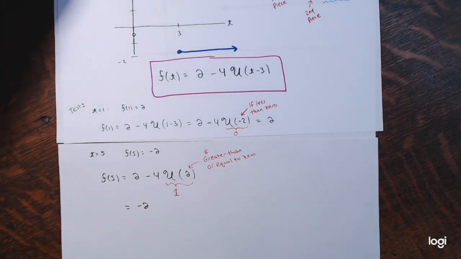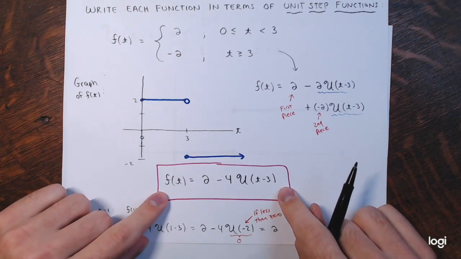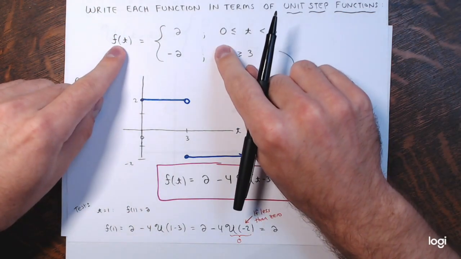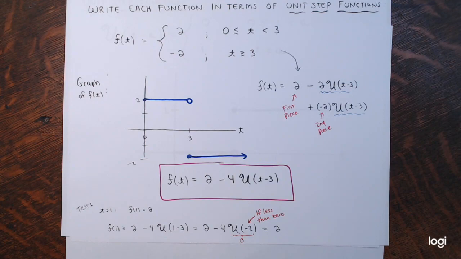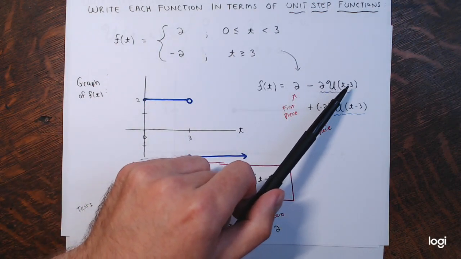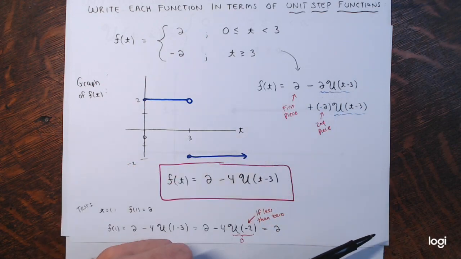And you could test this out with more and more inputs, and you'll see that the function I have here involving the unit step function is exactly the same as the piecewise function I was given initially. They have the same graph and everything. But it's really as simple as that. You start with the first piece, take away the first piece after some value, add the second piece after that value, take away the second piece after. If there are more pieces, you just keep repeating that process.